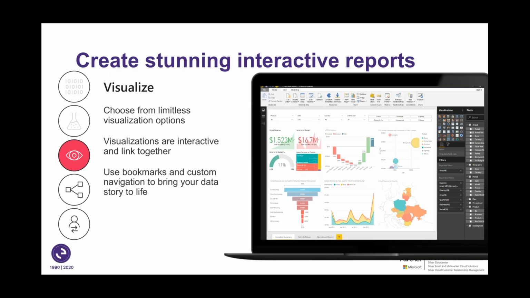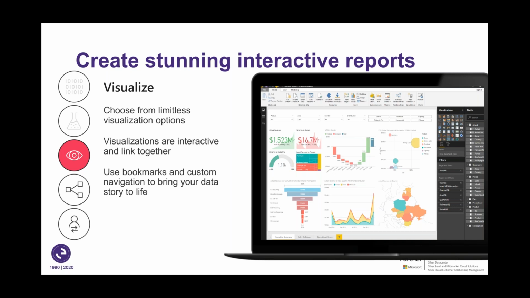Similarly, between visualizations, for example, if I'm looking at a geographic location, let's say I want to look at all the sales in the US, and I have a particular product I want to look at, and then maybe a sales rep, I can actually see each one of those metrics change as I click on any of that data. And I'll show you that live feature in Power BI in our demo.